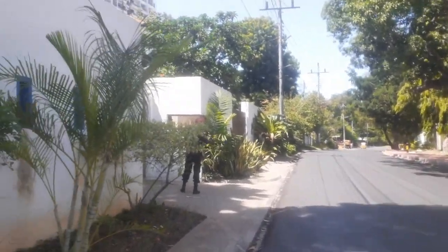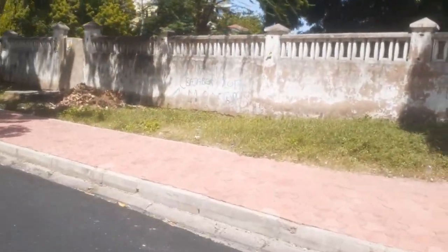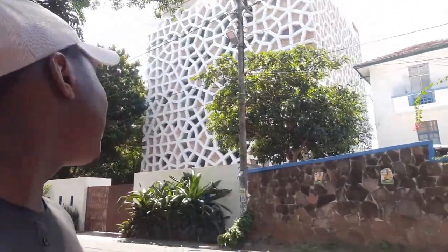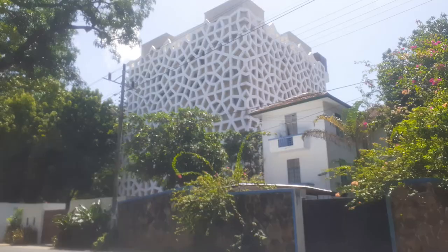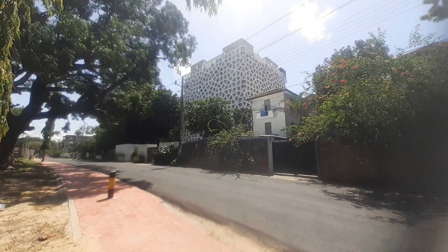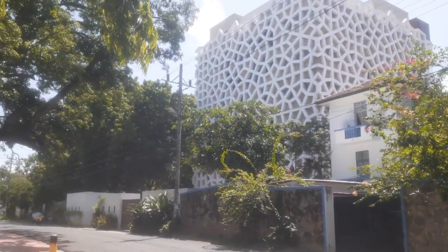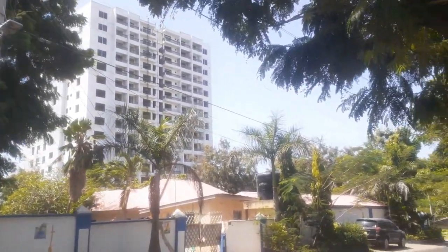Wow, man, look at this. Pure beauty. Wow, I need to cross. Woohoo! The key to learn is, guys, look at this. Look at this building behind me. I don't know what it is. It's so beautiful, man. I don't know what it is, but I just admire it. Wow, let me take a photo of it. Oh my God, pure beauty. Look at where I'm walking at. There's this beautiful tree here.